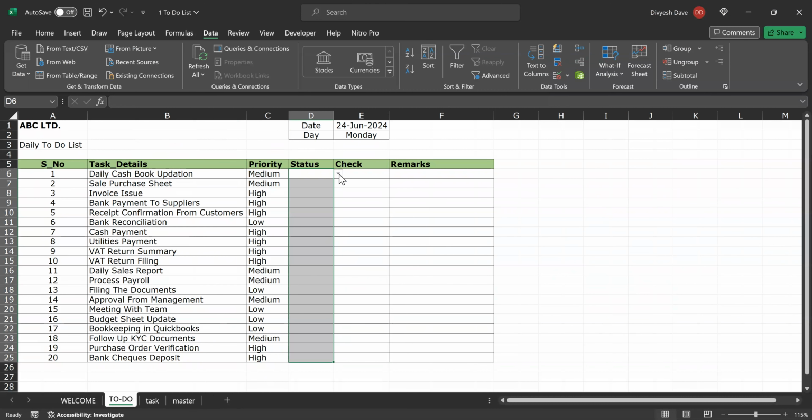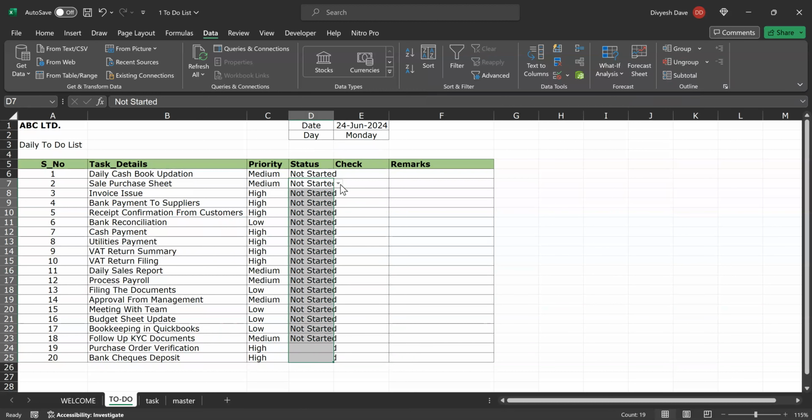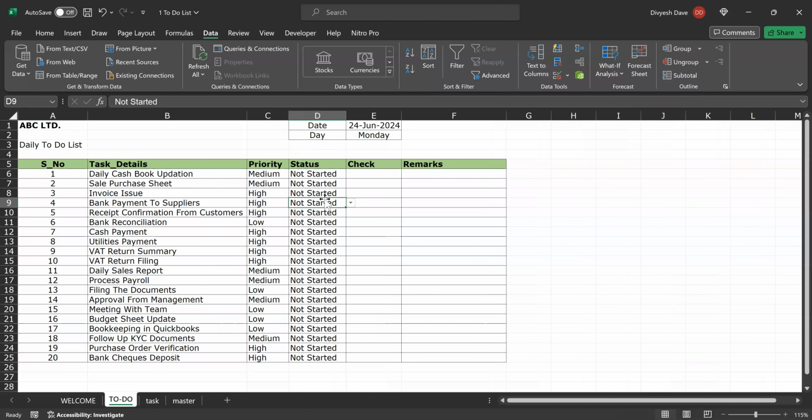So most of the tasks, when we are fresh in the day, we can just put not started. So any data you want to add, it will not allow you. Let's say opening, it will give you an error. So you can select only one of these three tasks.